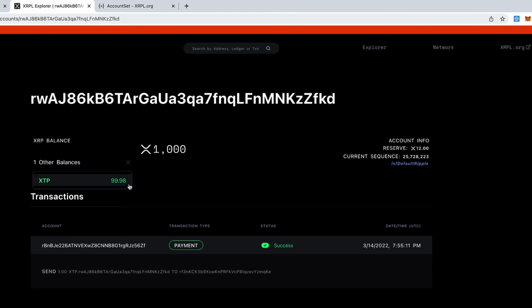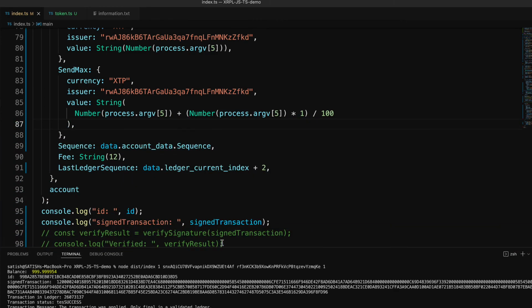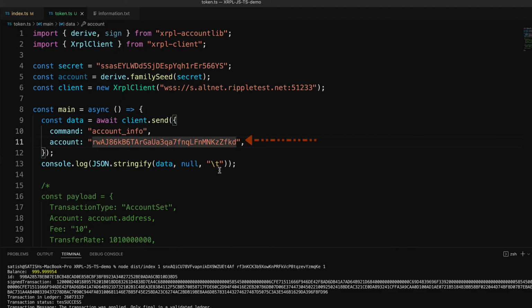And here you have it. Previously you had 99.99, now you have 99.98 XTP obligation. Now imagine a marketplace wherein thousands of customers pay in XTP on a daily basis. So the obligations on this issuer keep on reducing on a daily basis with every transaction.